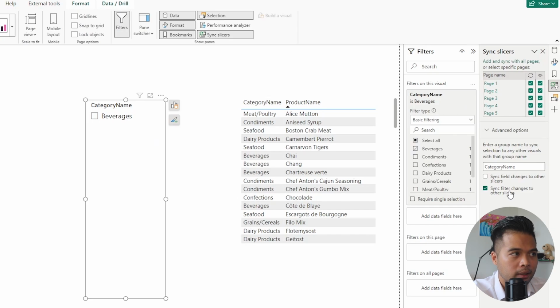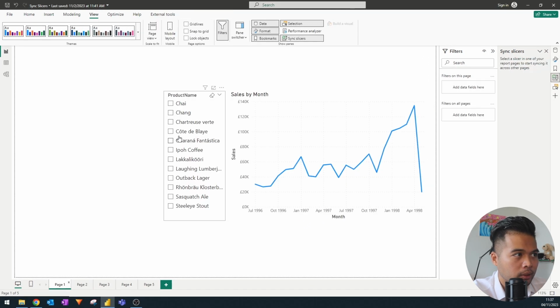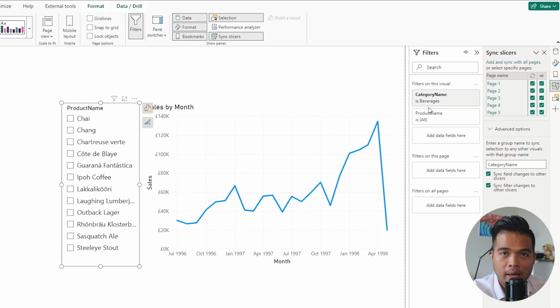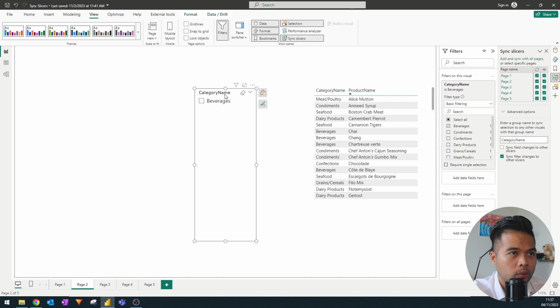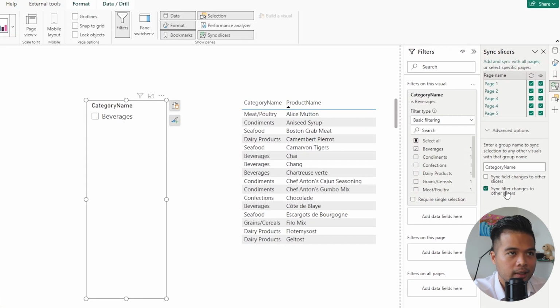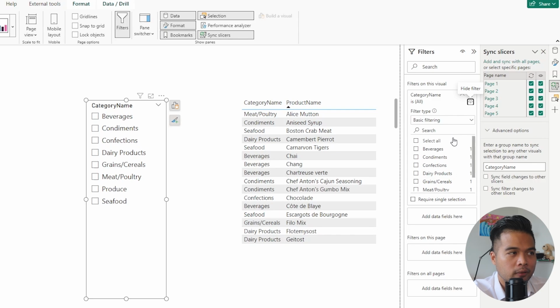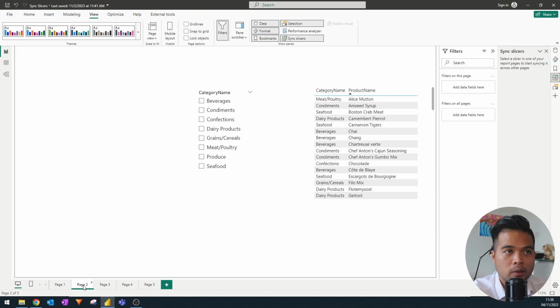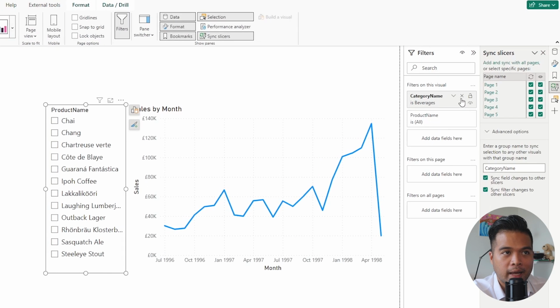If you have that on by default, you will see that on the different pages, the filter that you've applied on that slicer is also being applied to those other slicers in those visuals. So although this is now using a different field, the filter is still being applied. But if you deselect that and make your changes, so let's say we clear the filters, it won't sync anymore. If you make any changes to the filters on this slicer, it won't apply to other slicers in those pages. Now we headed back to page one here, just because it still has the slicer.